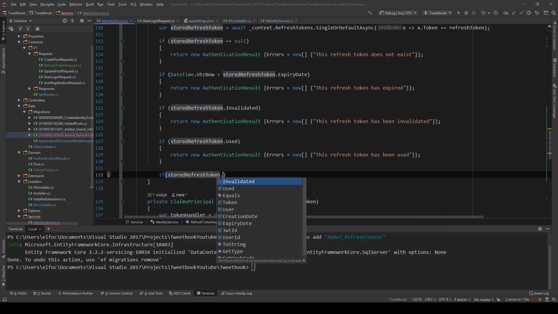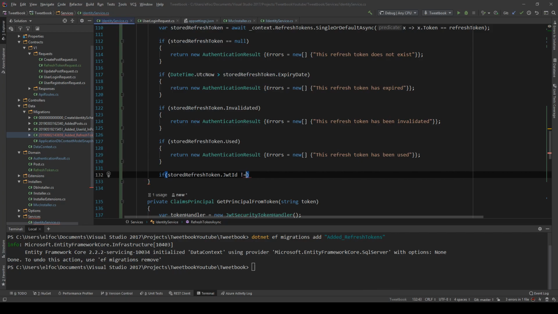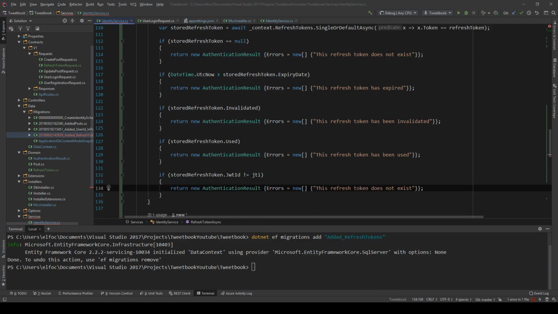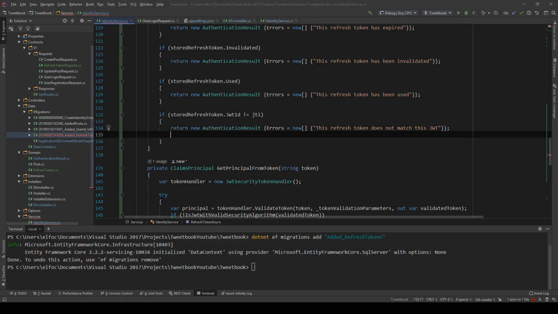And if this token's JWT ID does not equal the one in the JWT we just got, then this refresh token does not match this JWT. And these are all the checks we need to do.